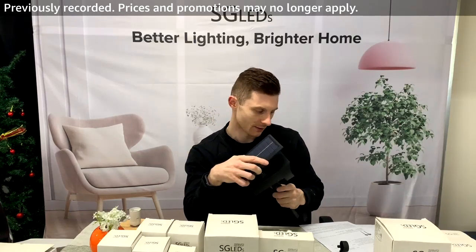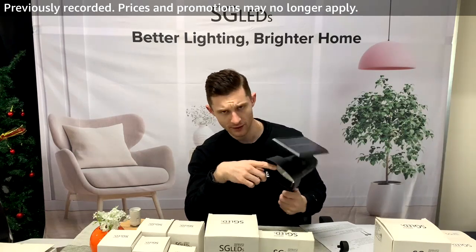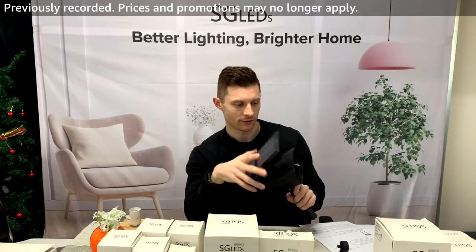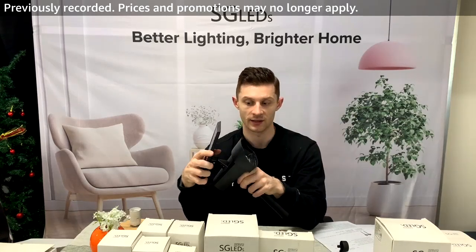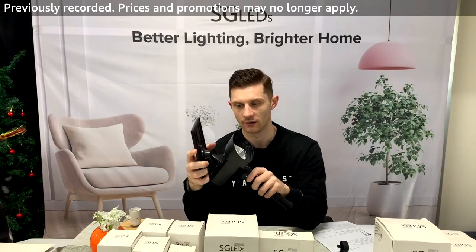We'll cover some of the basic features of the light. Obviously you saw the beam. It's a 5000K beam. It comes out as relatively natural daylight with some blue tint as well. So if you're putting that in your garden or in front of a commercial building at night time, it will create a stark contrast, especially from pitch black in the night.